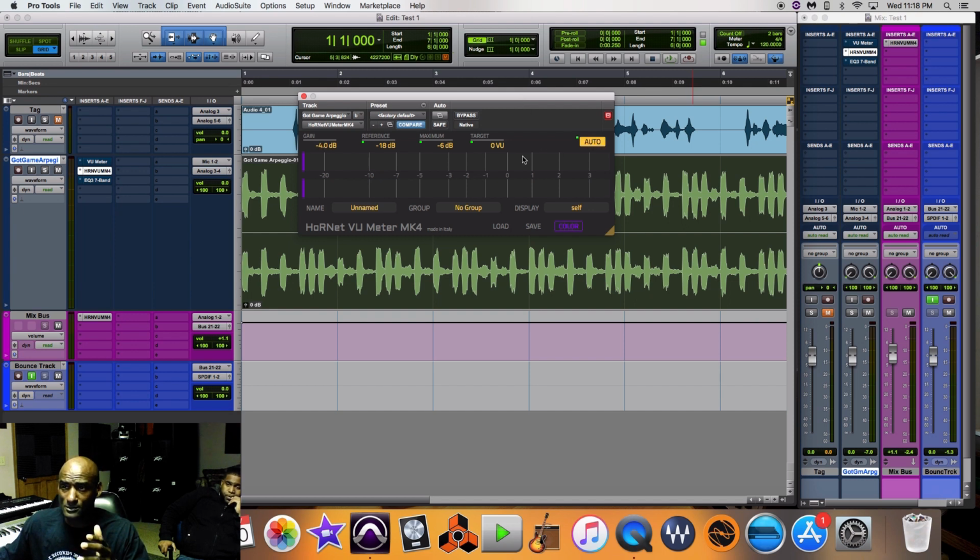So if you end up increasing your workflow, this is a plugin you want to get when it comes to gain staging. It'll help you out. However, it's not mandatory or necessary that you get this plugin, but again, I like things to be quick, fast, so I can get done, and this plugin does the trick.